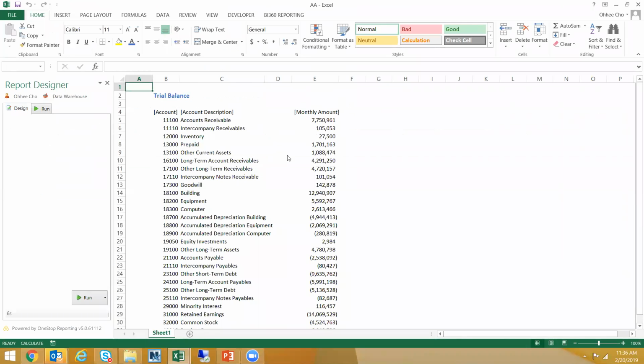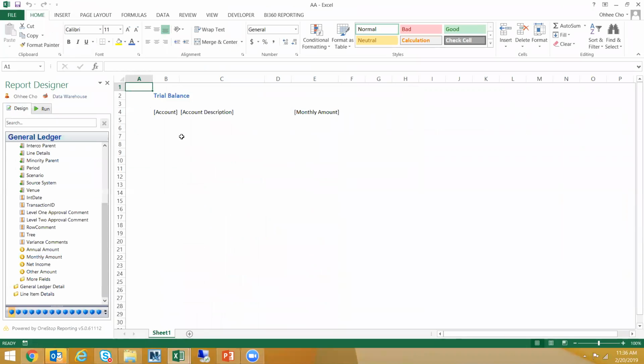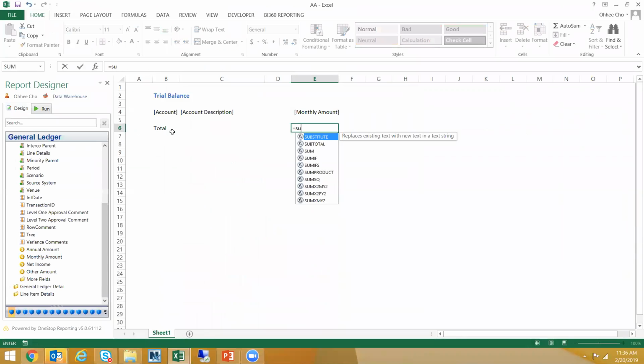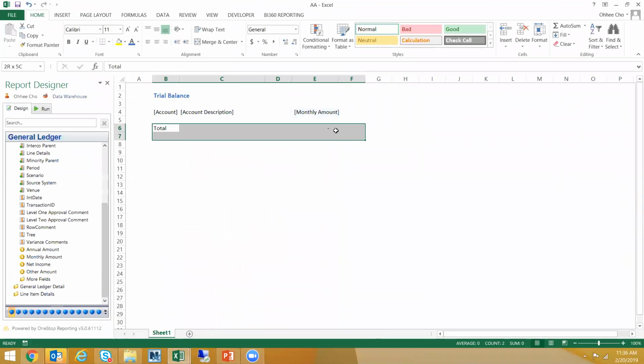Now, when it comes to doing calculations, I mentioned that you would use Excel formulas to set those up. So literally, I'm just going to use equal sum to total my trial balance up here. All right, and I don't know if there are any accountants on the call, but when it comes to reporting, they can get really particular about, do we do single line or double line? And again, it's just using Excel to do all of that.